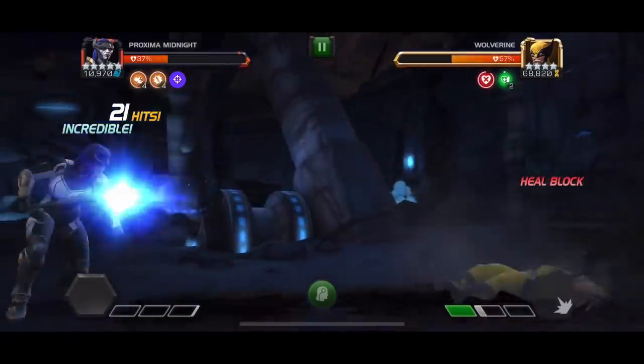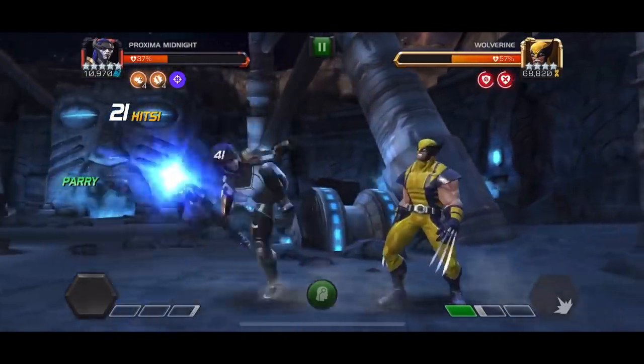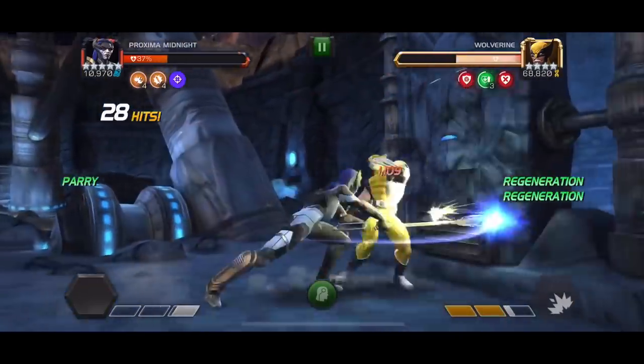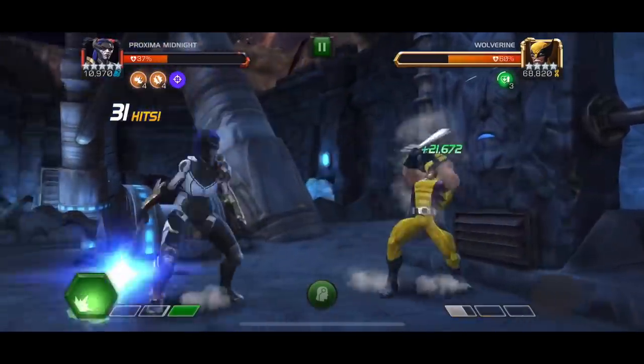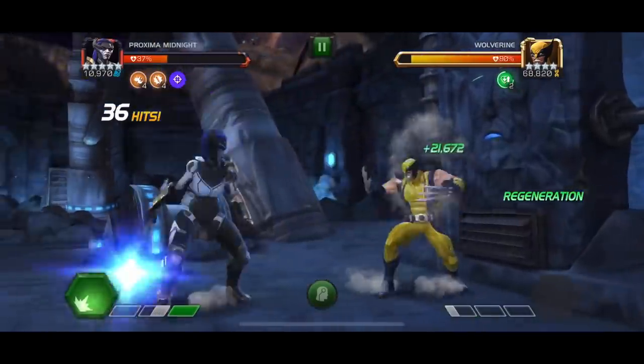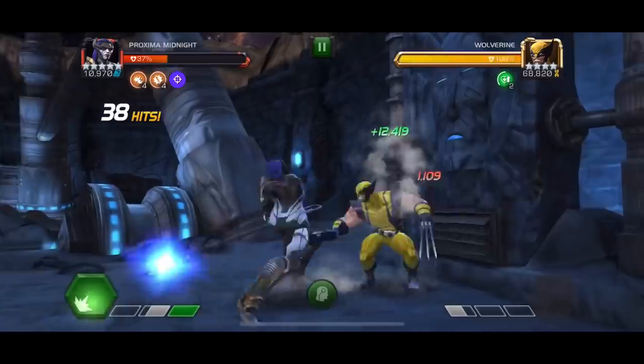I still go for it anyways, but at this point, Wolverine is back up to 57%. So it pretty much looks like we might not even be able to finish out this fight due to my sloppiness. I should have simply gone for level 3, which is going to be the tactic that I will try out now.